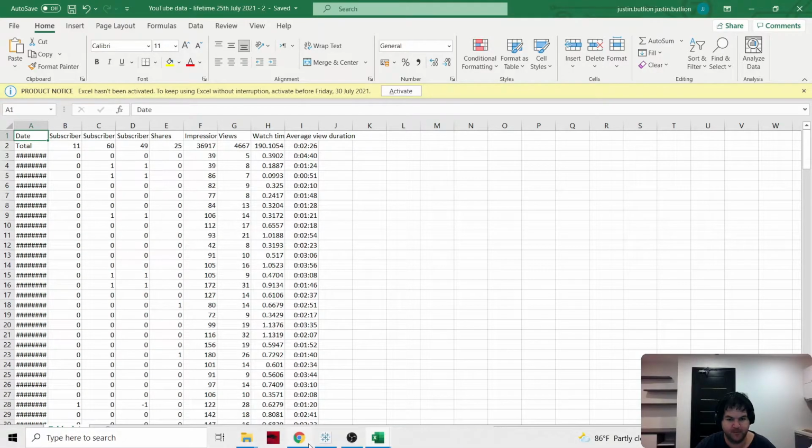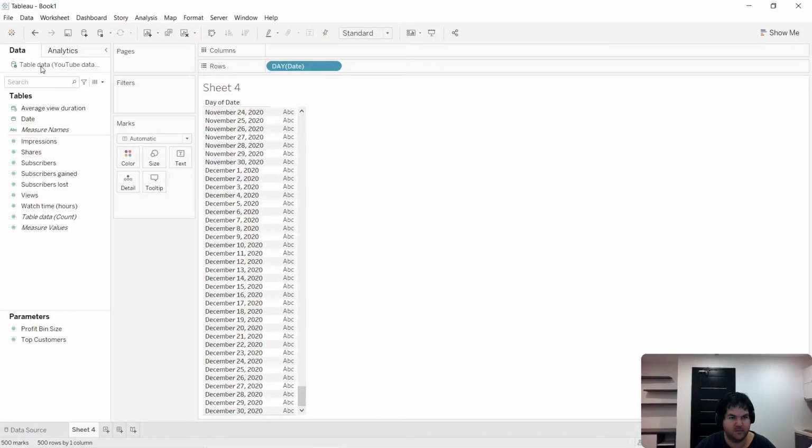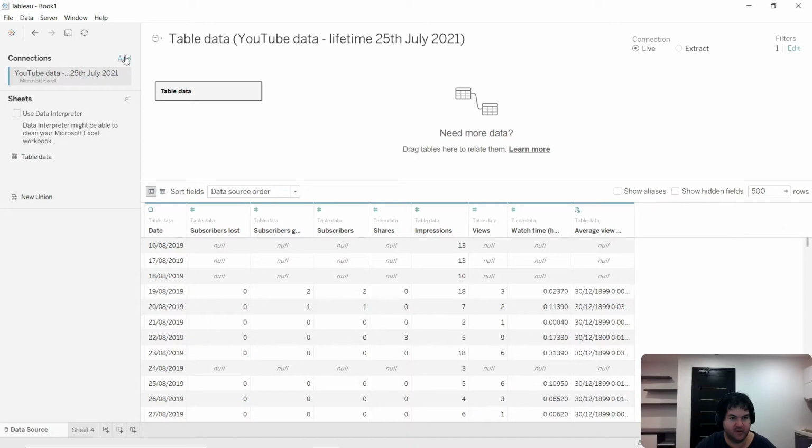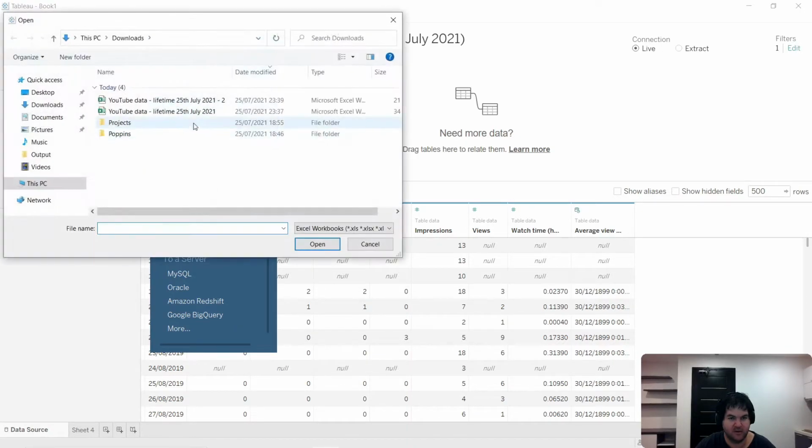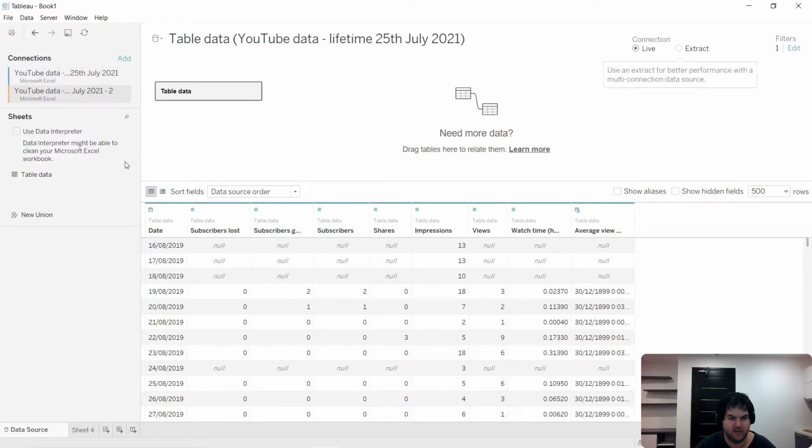Okay, now in Tableau, hopefully we can do that. But because it's a different data set, we can't unionize. Let's see, do this new union. No, I can't because it's a different data set.